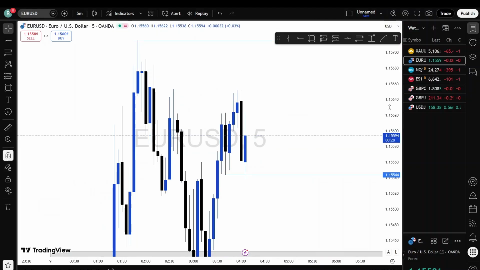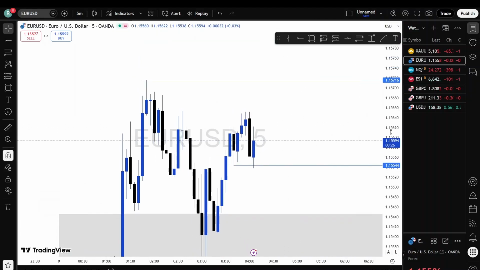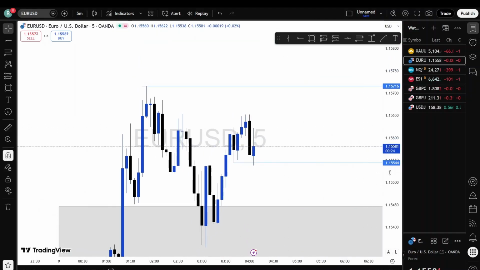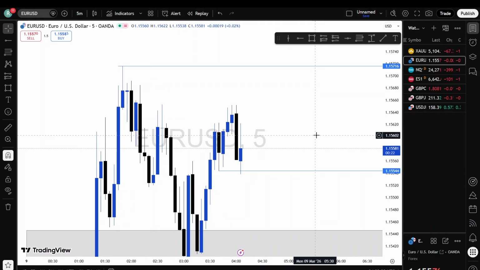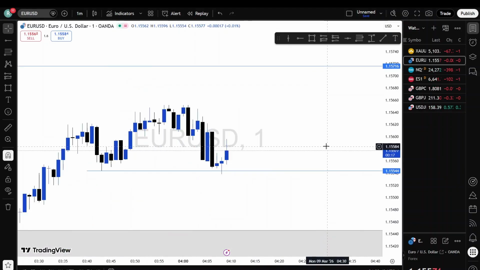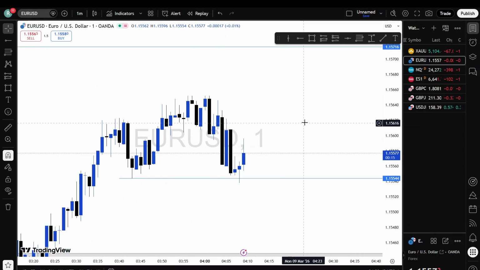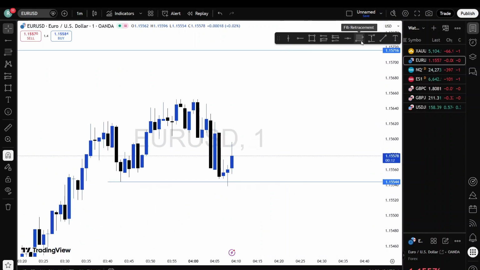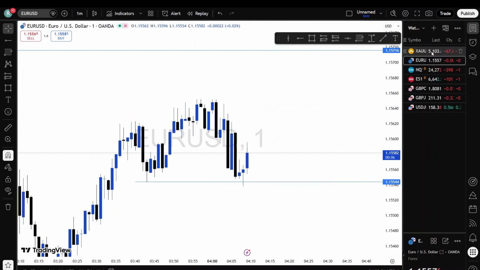Okay, and if we lose this trade, no problem, because this is the kind of perfect setup that I focus on. So no worries, I will be done for the day. Let's see, 1 minute. After this 1 minute candle closes, we need to wait for another 1 minute candle to close to be sure.